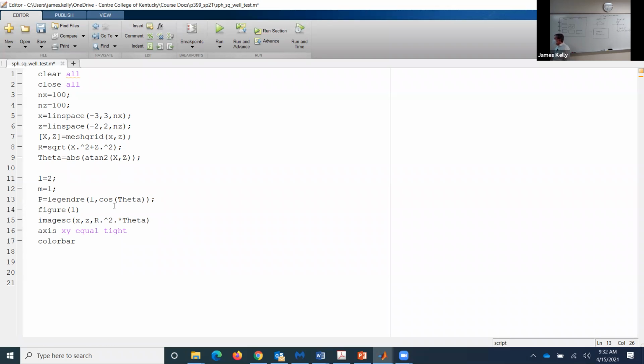There's going to be 3 different M's. So it's going to give me an array that is 3 by however many x values I have, by however many z values I have. So it's going to give me a 3-dimensional array, right? The first one's just going to have 3 elements. The first row in there will be M equals 0. The second one will be M equals 1.